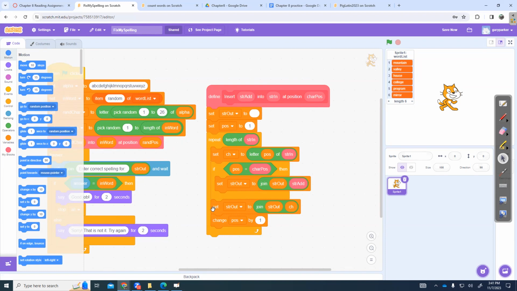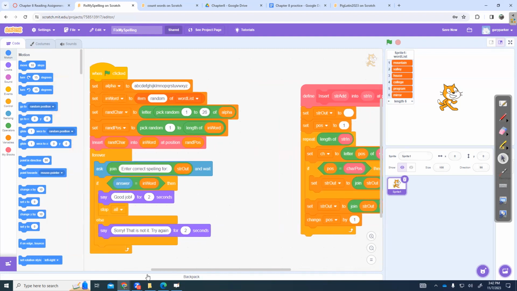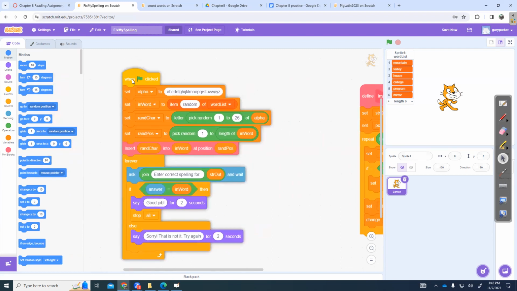Okay, so what I'd like you to do is run this a few times just to see what it's doing. Think about the repeat and then the if inside, if it does what I claim it's going to do. And you don't need to modify the insert. What I would like you to do is try to modify the main block of the script here so two random letters are thrown into the word.